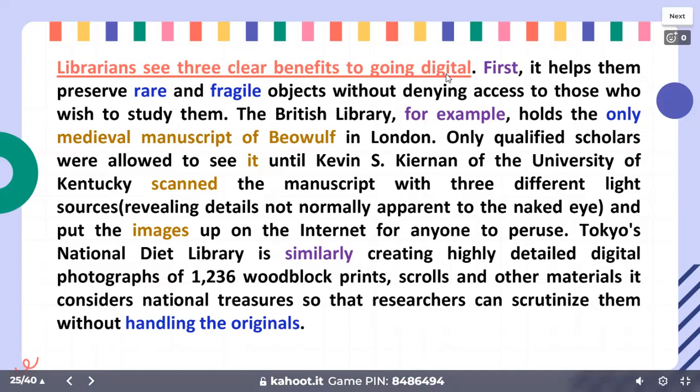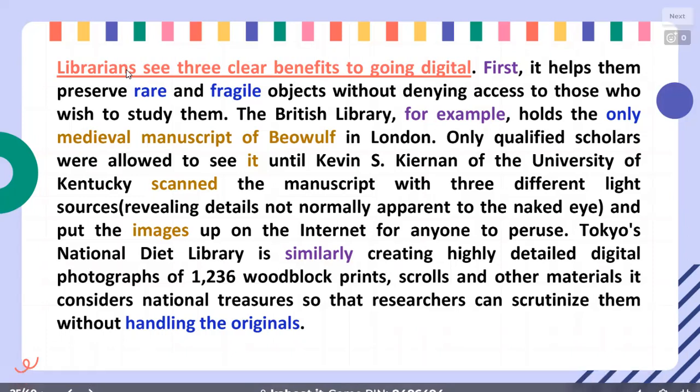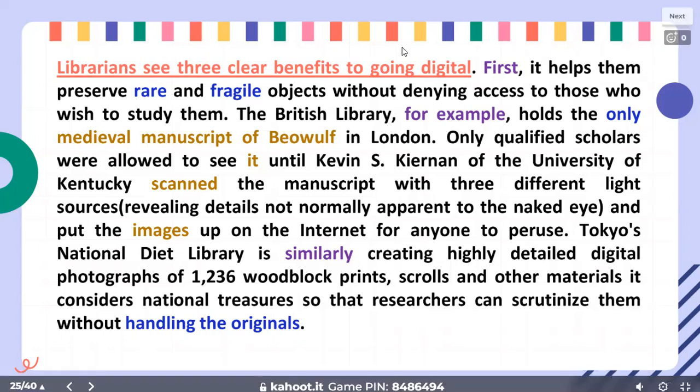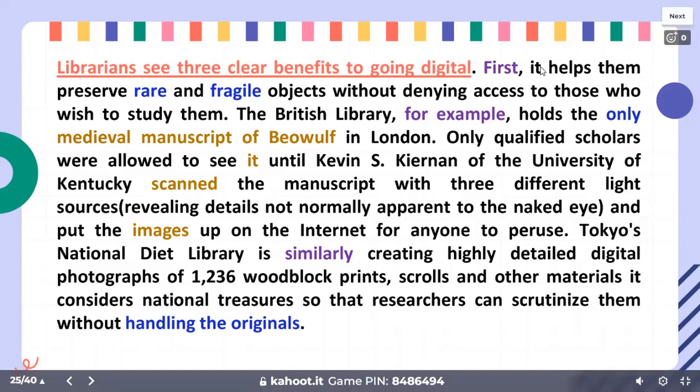First, going digital helps who? Librarians. Okay? Now, when reading, guys, we need to pay attention to nouns. We have already talked about this. We need to pay attention to verbs, and we need to pay attention to pronoun references. They are very important. This is why you can understand the text, because each sentence should relate to the sentence before it. It's very important. If you cannot make this connection, it means that you will not understand. So paying attention to nouns is very important.